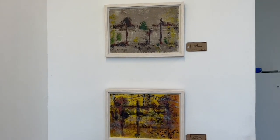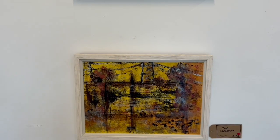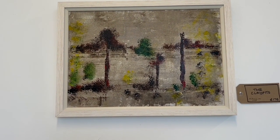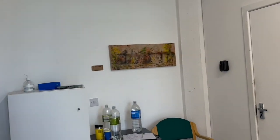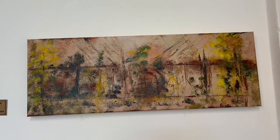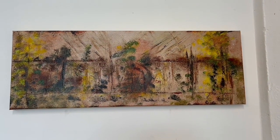Ending over here with two more abstracted scenes I'm calling 'The Clay Pits' — experimenting with color, tones, and some of the shapes I'd used before. They're both on MDF. The final piece is another view of the towpath, a more autumnal scene with those colors. That's the exhibition 'Contiguous' — I really enjoyed it and I hope you've enjoyed that quick tour too.